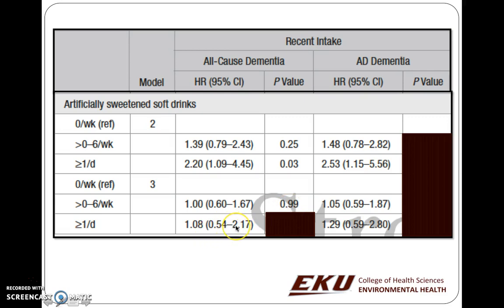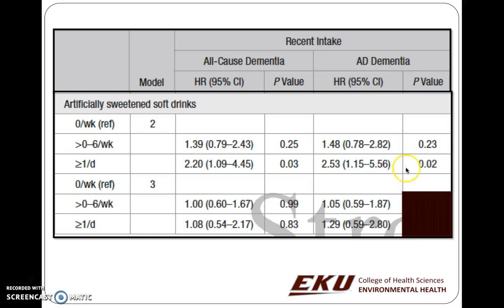All right, 0.54 to 2.17. Again, not significant, greater than 0.05. 0.78 to 2.82. 1 is included. It's not significant, greater than 0.05. This one, the whole range is all harmful, so it's definitely significant. The p-value we would expect is going to be low, lower than 0.05, so that's significant at 0.02. These last two, both of them include 1, so they're both going to be not significant, both greater than 0.05.